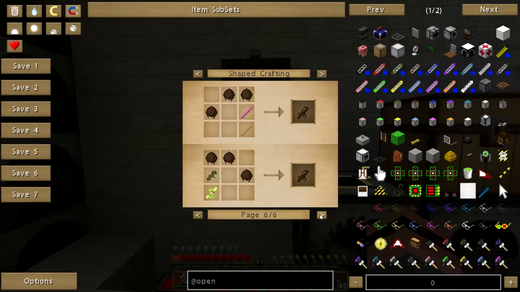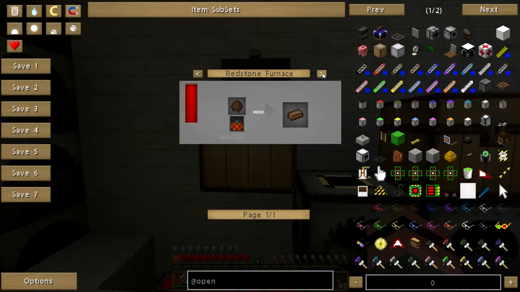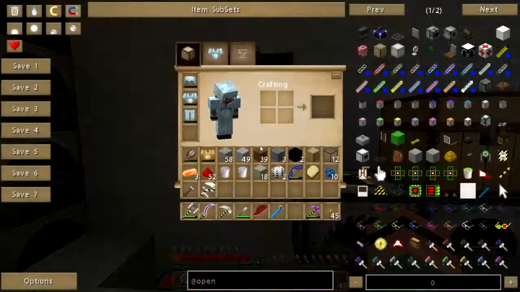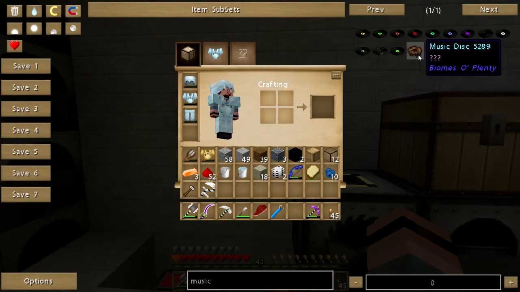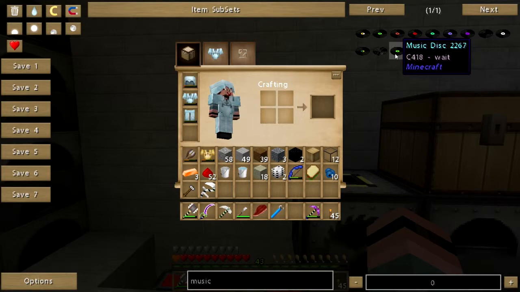Make armor, you can make tools and stuff out of it. Isn't there a music disc that you can make out of it? Mud brick? Let's see here. I know Biomes of Plenty has a music disc. See, it's got a muddy music disc, but it doesn't have a recipe, so whatever. We'll figure it out. What about that one? Nope. Okay.